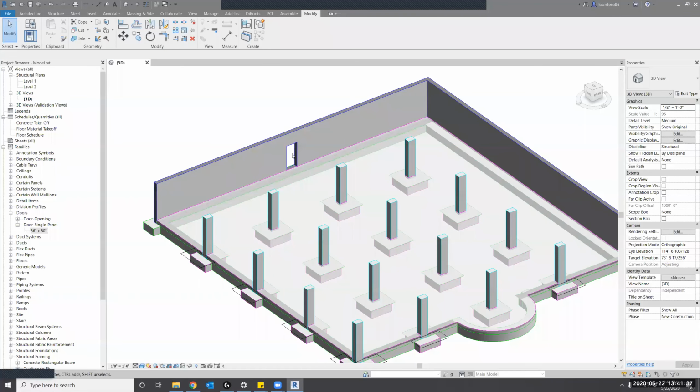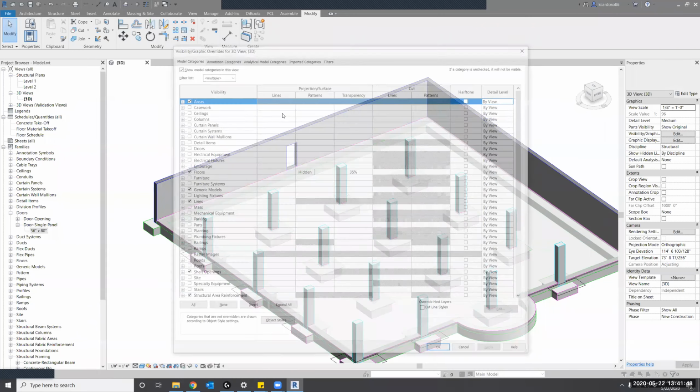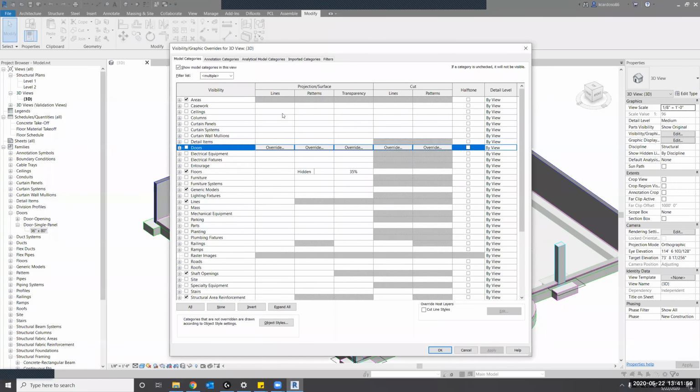If you don't see the actual door, you have to turn it on, all right? That word on off, that is key, or that's code for visibility graphics. So on your keyboard, type in VG, look for doors and check it, and then enter.